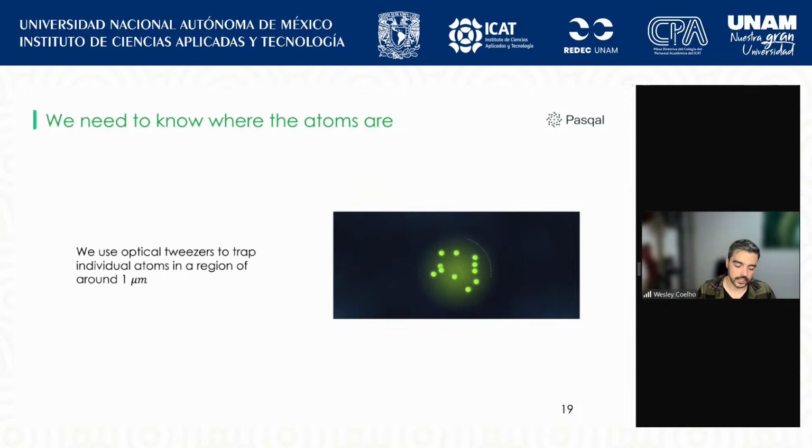Inside of the vacuum chamber, the atoms are flying around, and with the optical tweezers, we can trap them. And once they are trapped, we can move them as we want to create a topology that might be better to represent your problem. So with that kind of technology, the laser will do the transition, but also will trap the atoms to make sure that we put them where they should be and not just floating around.